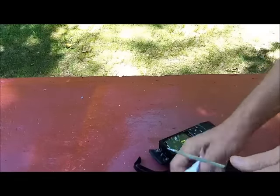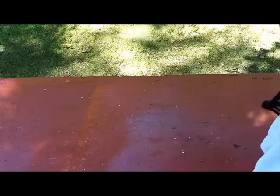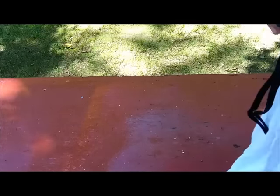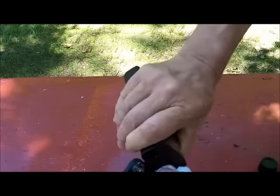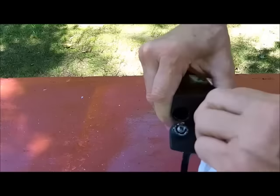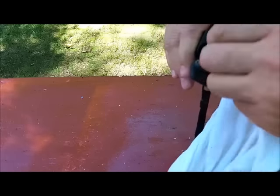Today's not a bad day out here. The humidity's comfortable. And I'm in the shade, so as long as I've got those two things working for me, I hope you can still see me. I'm trying to pay attention to this and then stretch over and look at the viewfinder.